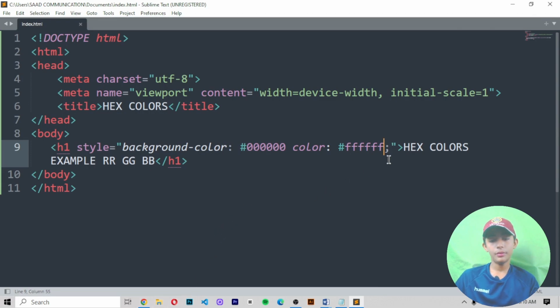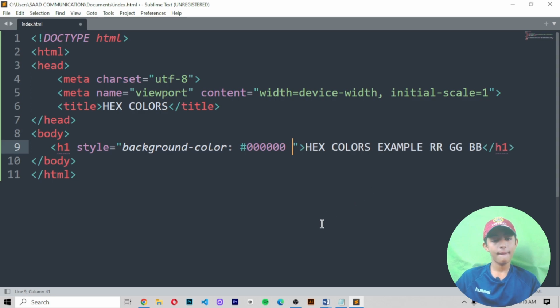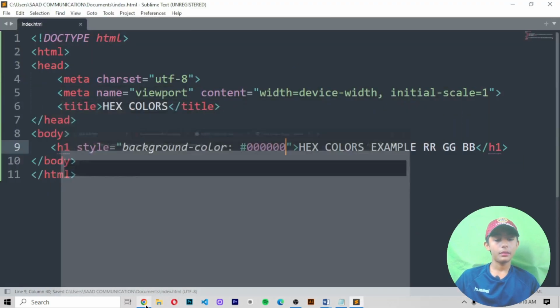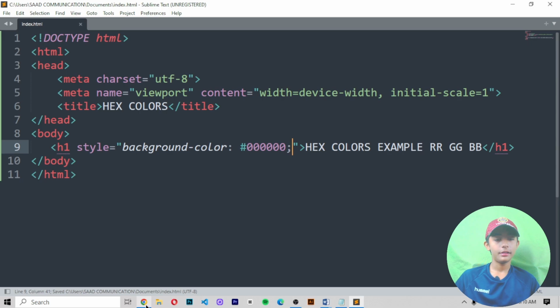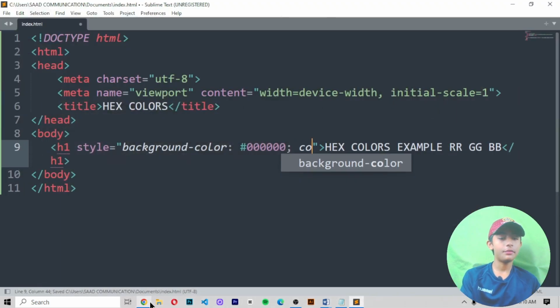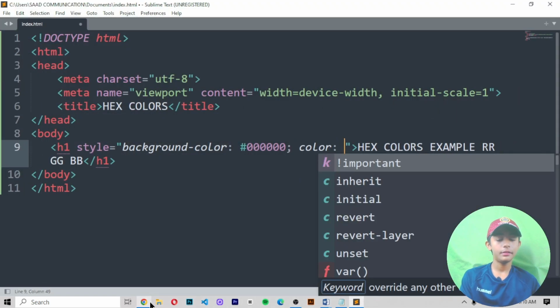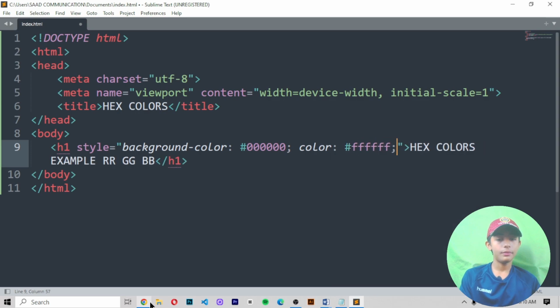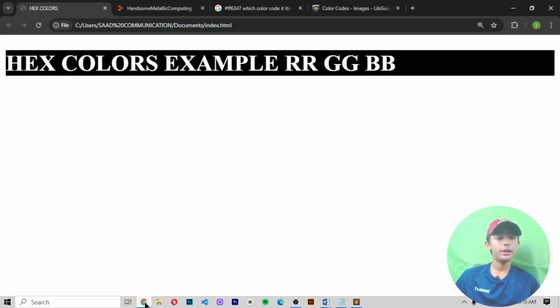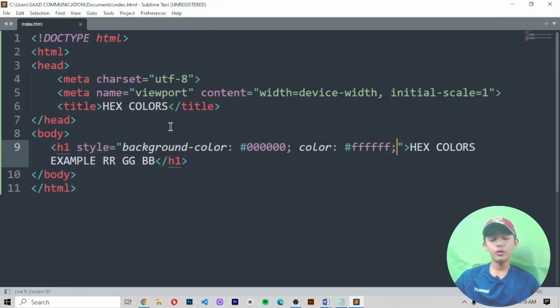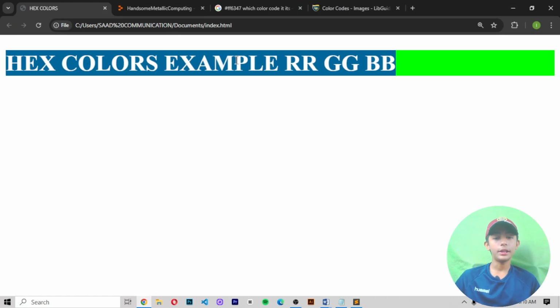And if I remove it, here you can see it is looking like this. If I go and write the color FFFFFF, then save it and run it, it gives me this. You can see it. Like I told you, if you want full black, you write 000000, or if you want full green, you write FF in the center, then it gives you green. Here you can see it.